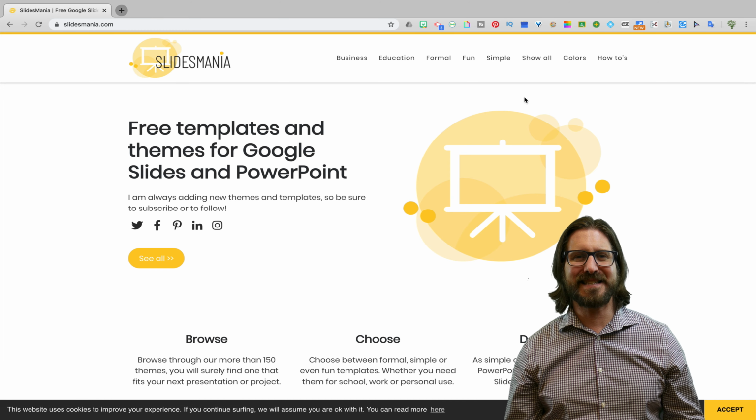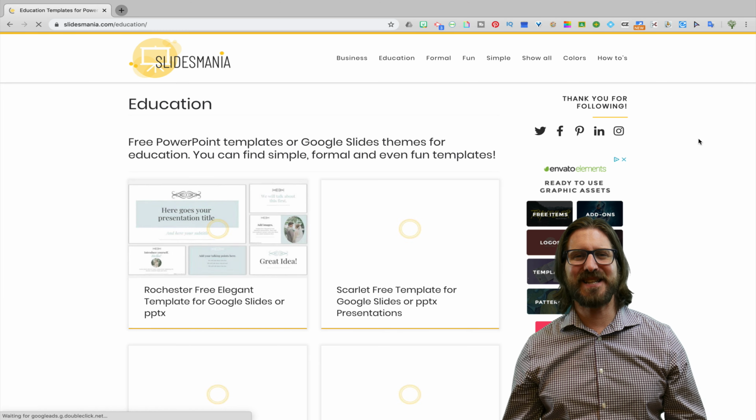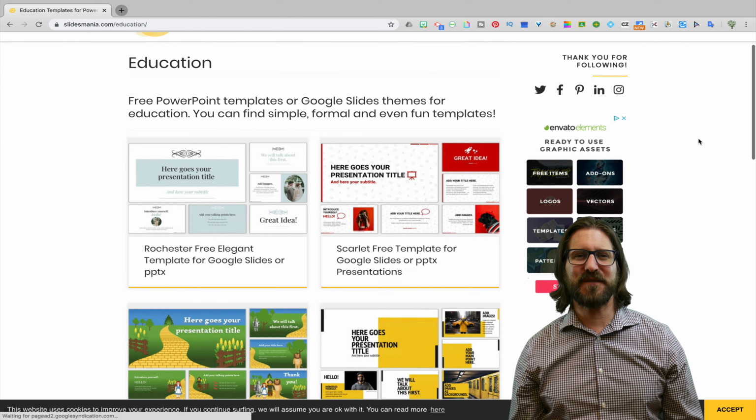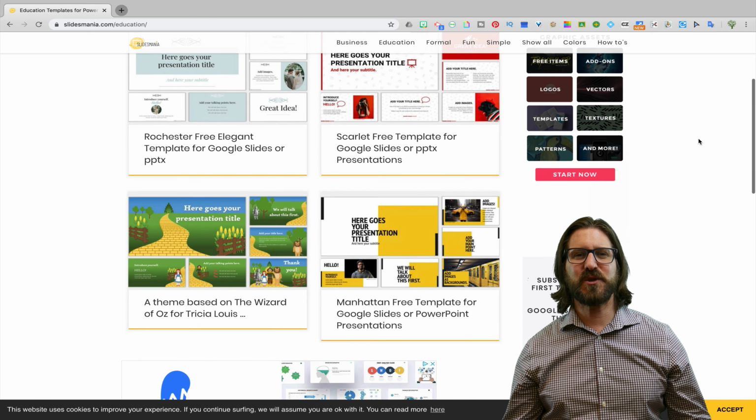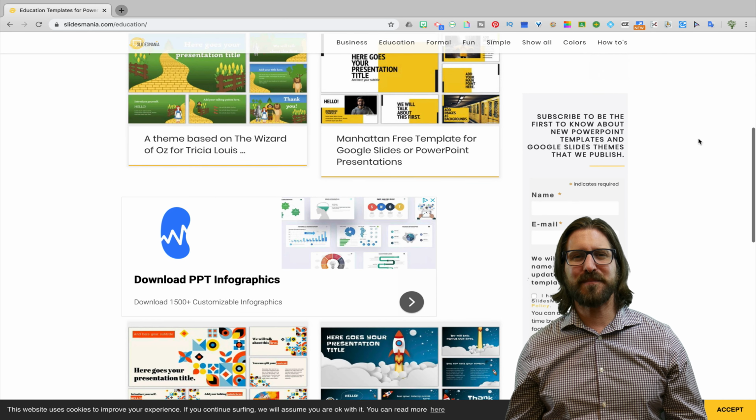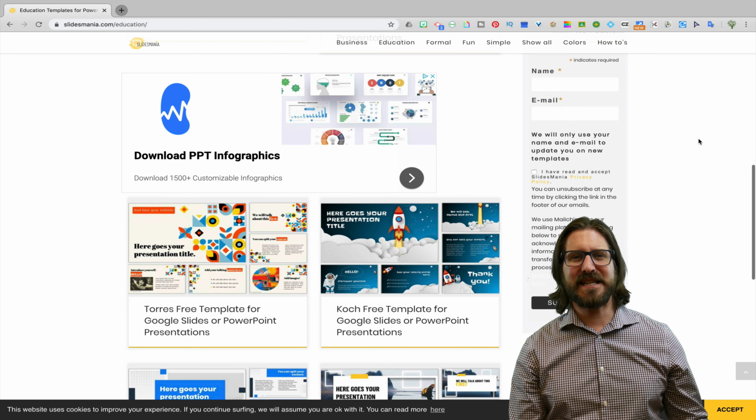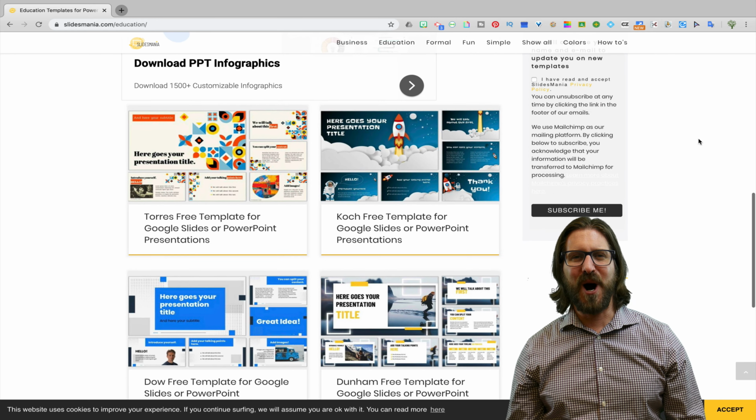When I'm teaching students how to use Google Slides, one of the first things I'll show them are third-party websites where they can get additional Google Slides templates that are pre-made for them, but that aren't going to tell them the content that needs to go into each of their boxes. A great third-party website is Slidesmania. As you can see on Slidesmania, there are tons of different Google Slides templates that students can choose from if they want options that are different from the default themes that are available on Google Slides.